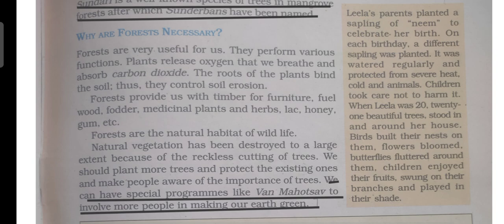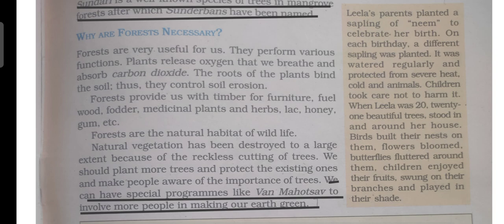Then the roots of the plants and trees bind the soil so that it prevents soil erosion. What is soil erosion? When the top layer of the soil is washed away due to the action of wind and water, that is known as soil erosion. So the roots of the plants help to bind the soil together, and thus it prevents soil erosion.